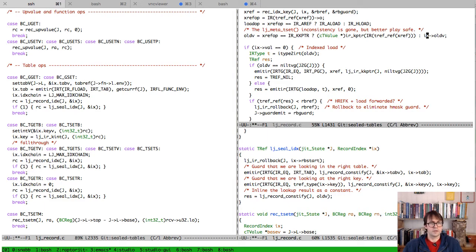So that has a slightly non-trivial value. The value we have in our subroutine is this record index old v, but that's not always the one that we had in the other function.